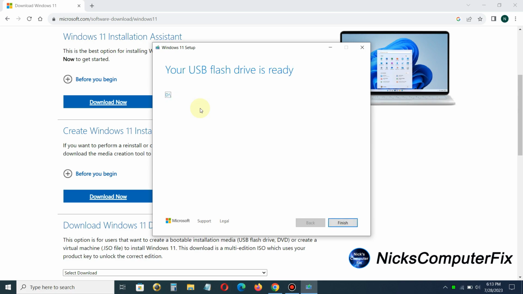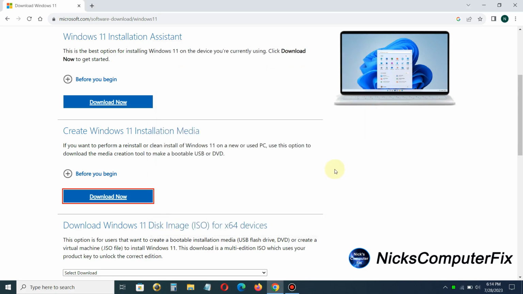Once that's done, your USB flash drive is ready, and you will get a message telling you that. At this point, you can go ahead and click on the finish button down below here, and then you'll get this last message: setup is cleaning up before it does. And this can also take several minutes depending on the performance of your laptop. Okay, now we are finished, and you have a USB bootable Windows 11 setup or installation flash drive that you can use to install Windows 11 on any laptop or computer.